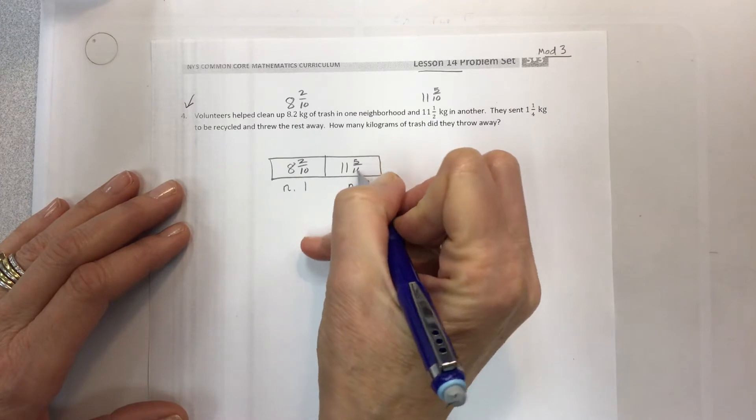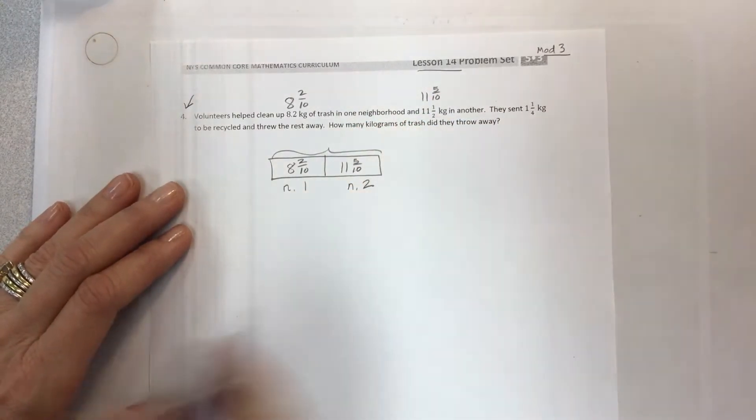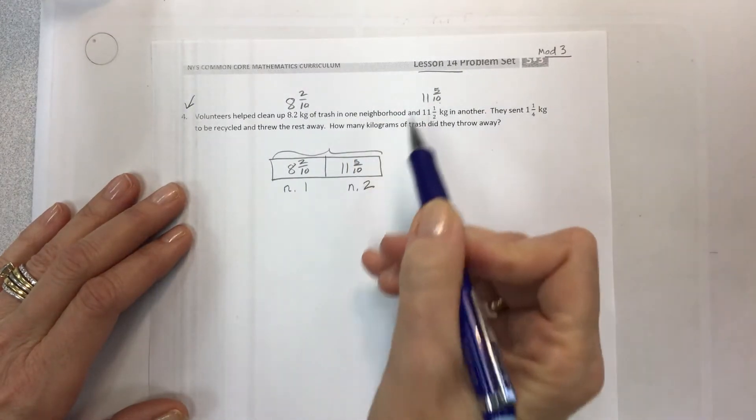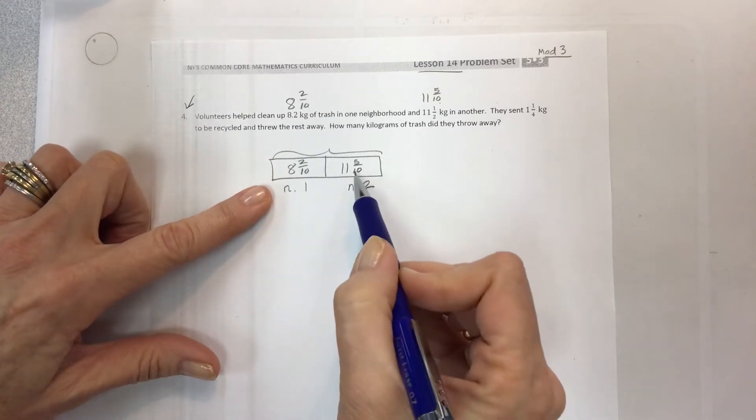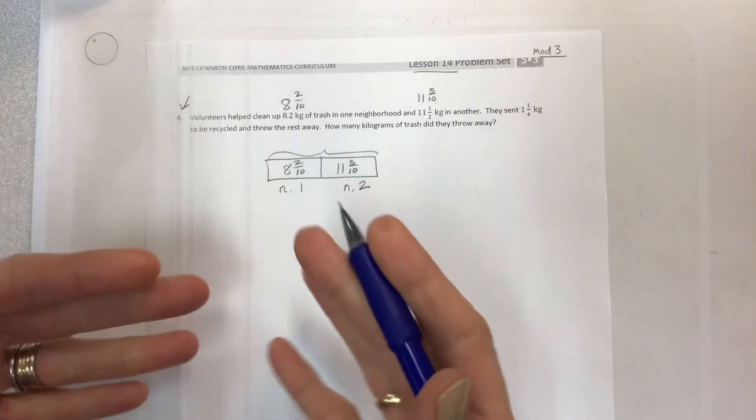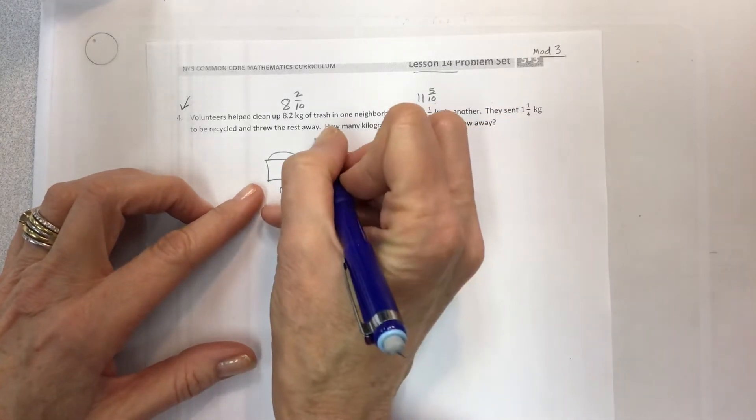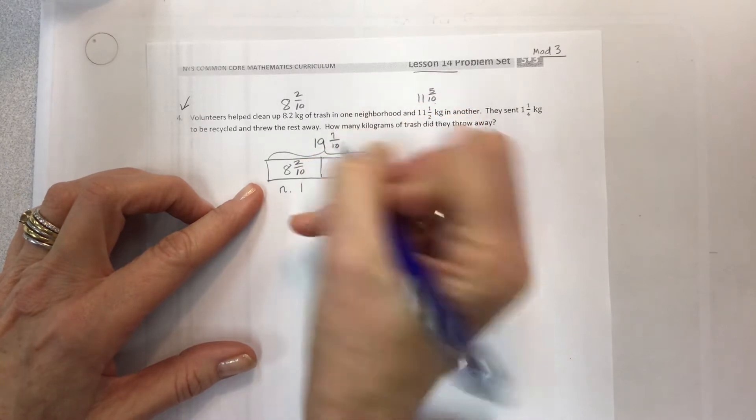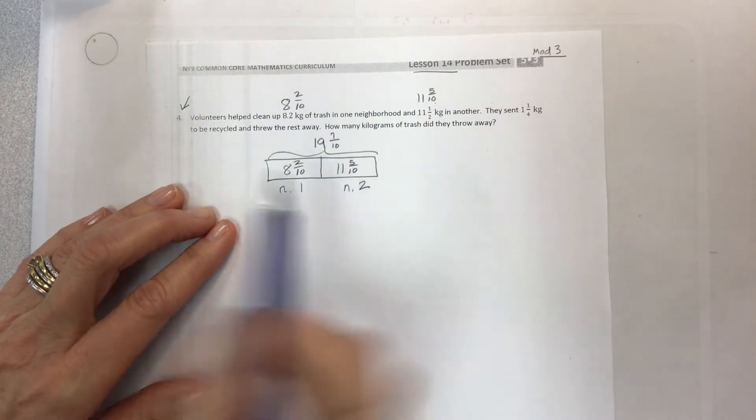Okay, so take your numbers, your mixed numbers, and you want to make them have common denominators right from the get-go. So we're going to combine these two. It's pretty straightforward. Strategize, use your mental math. 8 plus 11, that's going to be 19. 5 plus 2, that's going to be 7. So it's a really easy addition problem here. They're not really stressing us out with anything too difficult.